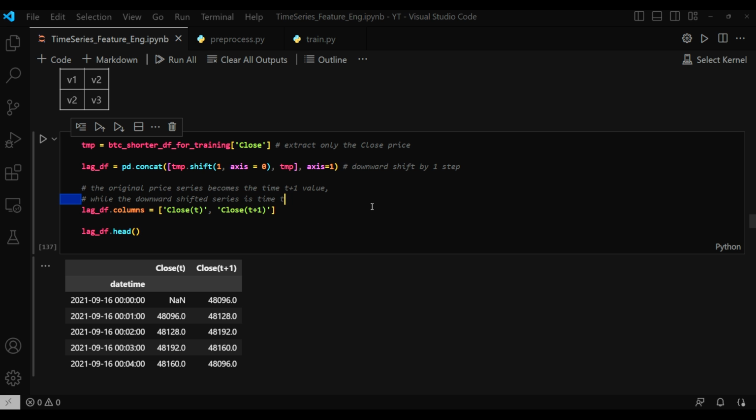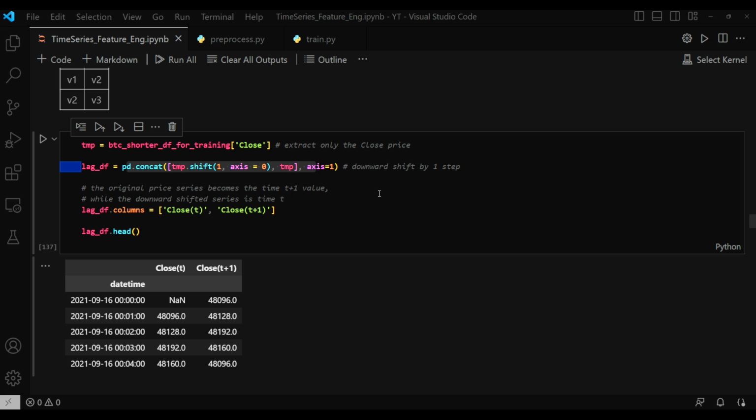This operation effectively moves each row's data 1 step forward, leaving a NaN value in the very first row of the data frame. This new data frame has the same column names as the original tmp data frame. And the whole concatenation along axis 1 concatenates the shifted data frame from step 2 and the original tmp data frame along the column axis, that is axis equal to 1.